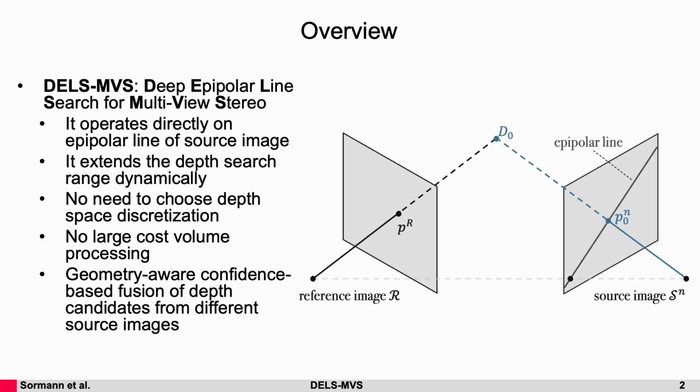Our algorithm starts from initialization directly on the epipolar line of the source image. The goal is to estimate the distance on the epipolar line from the projection of the initial estimate to the projection of the true depth, which we denote epipolar residual. Once this is determined, we can compute an updated depth estimate resulting from the reprojection of the match found in pixel space into depth space.